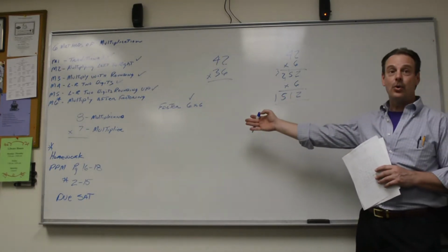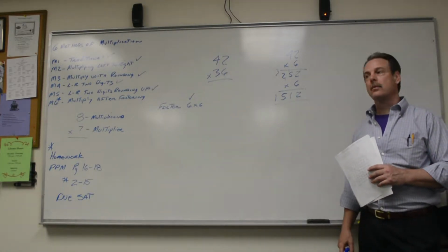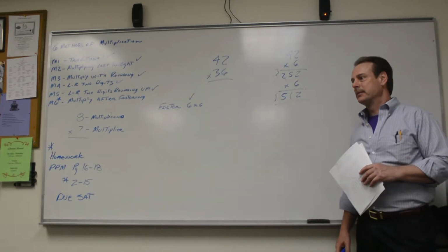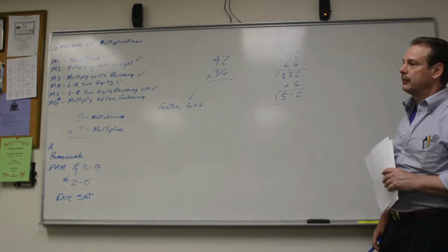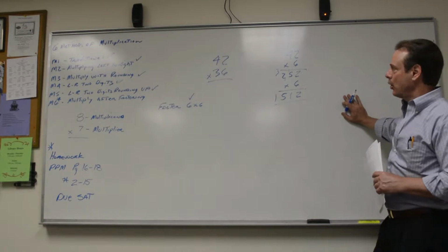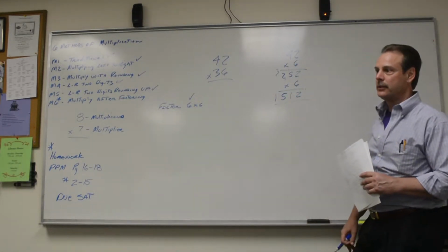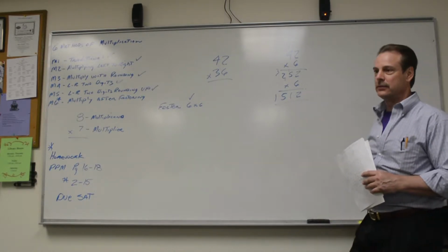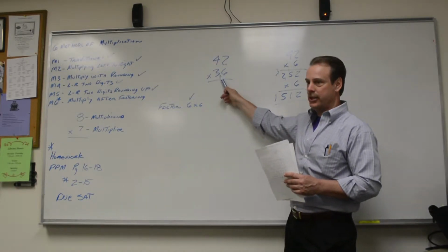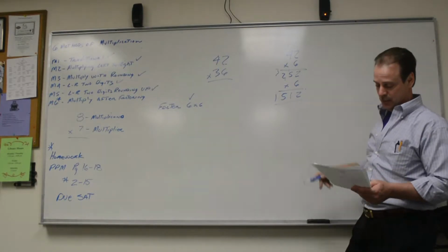Would it have worked if we used 9 and 4? Yes, it would. It's just that the numbers are different. If you did 9 and 4, you would do 9 times 42, and then multiply that number times 4, and you get your answer. Or you could do 4 times 42 and then multiply that answer by 9. It doesn't matter how you do it. I think this is a little quicker, because what you've effectively done is take a 2-digit number and turn it into a multiple with a 1-digit number. So that was really not that bad.